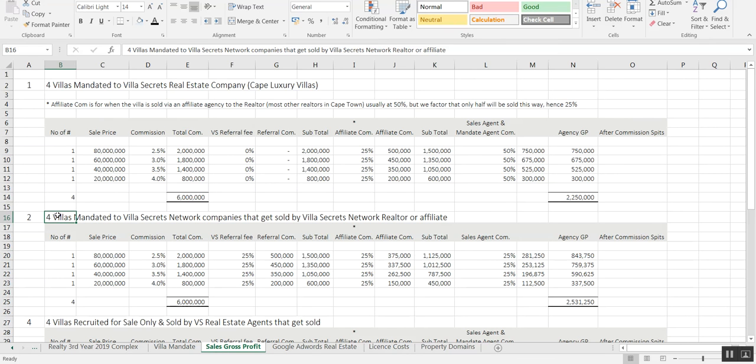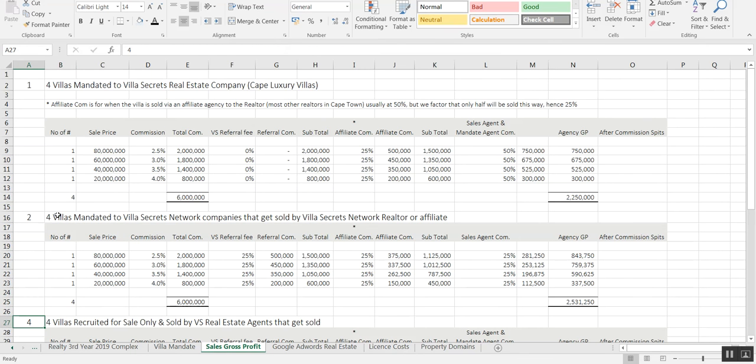Okay, so all of the various Villa Seekers companies will be trying to get mandates with an option to sell. First 3 months or, the estate agent of record for an open mandate taking only 25%, I don't know. And of those companies, people coming to Villa Seekers, they're going to have a lot of mandates. And these are the four we reckon will sell, four mandates from other Villa Seekers network companies in the third year.